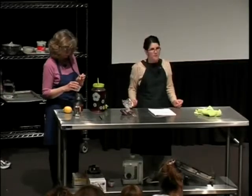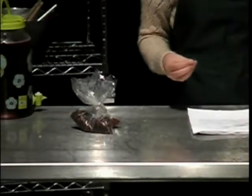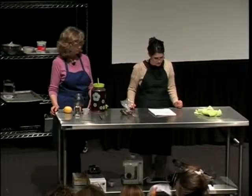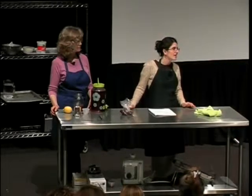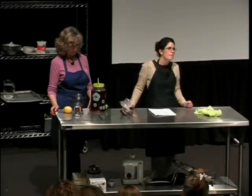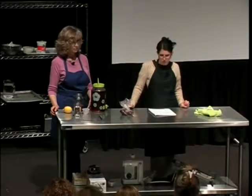you're going to add the rest of the ingredients, including some sort of a sweetener. But I want to talk about the sweetener because that's a key piece of it. If you want it to be SCD compliant, you'd want to use honey. If you don't need it to be SCD compliant, you could use pretty much any sweetener, although this recipe uses agave, and that's what I usually use.